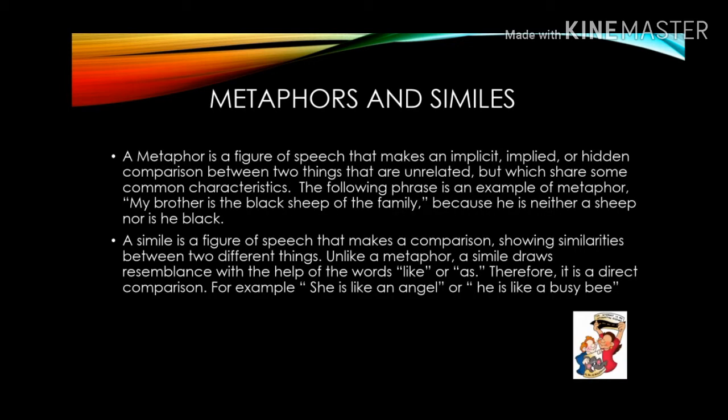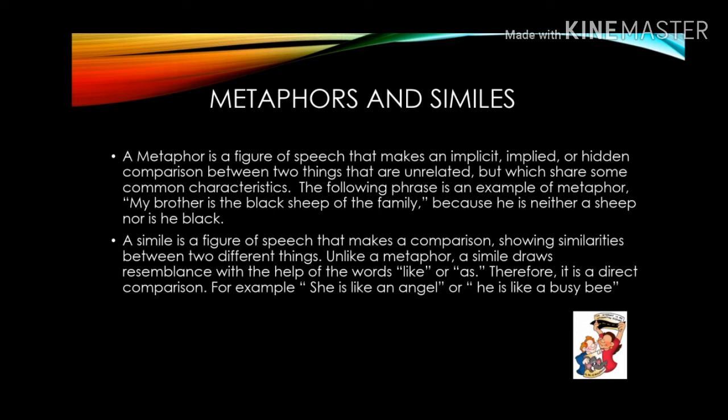Metaphors and similes. These two are very similar, and I will now explain the difference. A metaphor is a figure of speech that makes an implicit, implied, or hidden comparison between two things that are unrelated, however, share some common characteristics. The following phrase is an example of a metaphor. My brother is the black sheep of the family, because he is not a sheep, which makes it a metaphor.